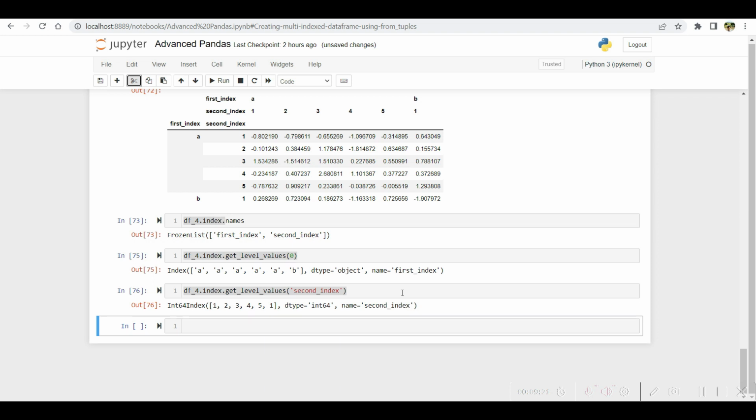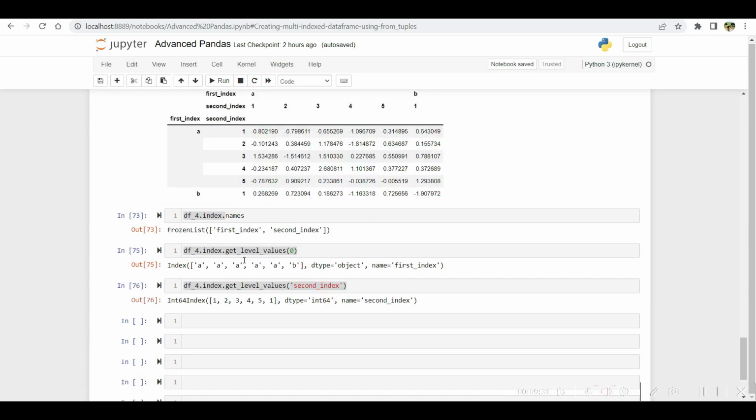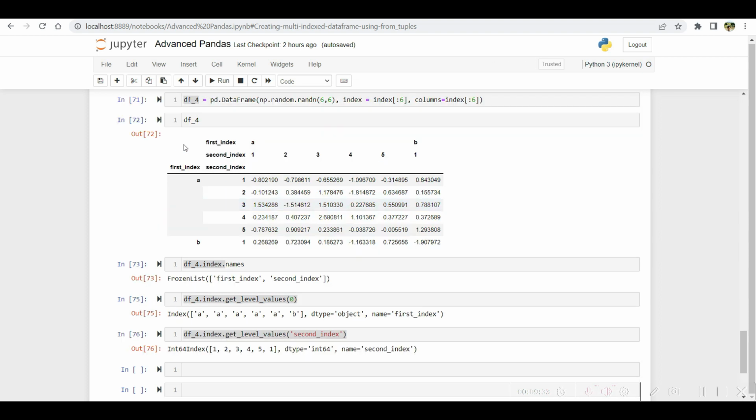Now, how can you access the columns of a multi-indexed data frame? So we have this df4. Let's say you want to access only all the A columns.